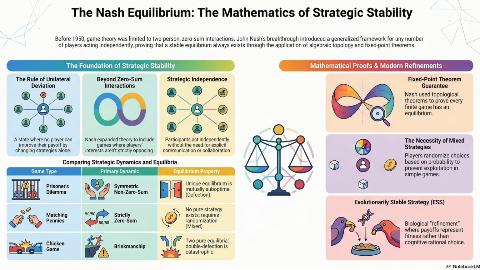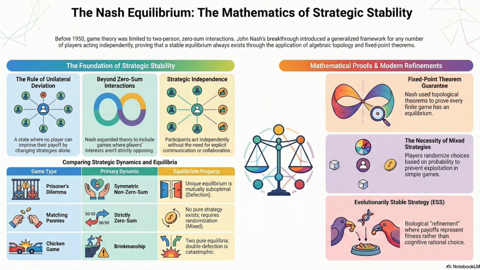And we saw how evolutionary biology adopted that exact same mathematics to explain the brutal physical realities of the oryx and the musk ox, before finally hitting the absolute brick wall of theoretical computer science, realizing that calculating these equilibria algorithmically is PPAD complete. And why should you care about all this incredibly dense math?